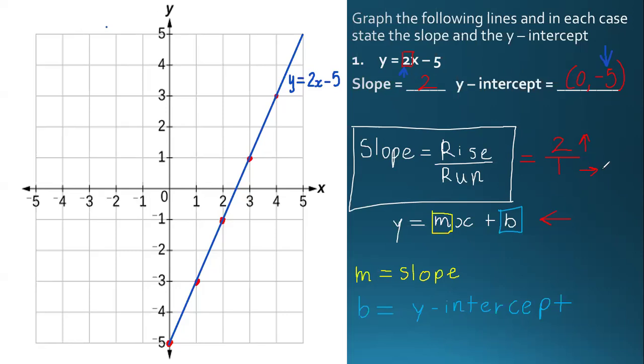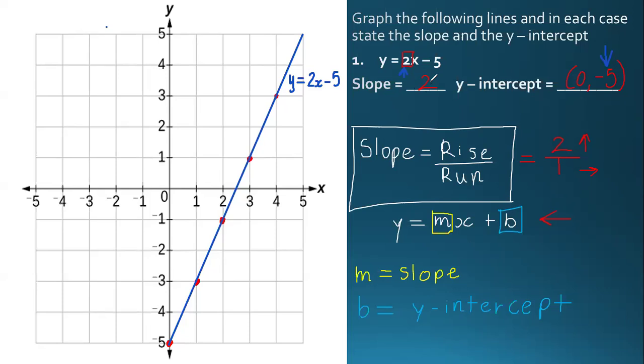Okay? So what is run? The run is 1. The rise is 2. So rise means you go up 2. The run means you go to the right once. Say it again. So where do you get the 2 from? I got the 2 from the slope. No, okay, so for example, if I had 3/4, 3/4 would be my slope, but my rise is 3 and my run is 4. You understand what I'm saying?